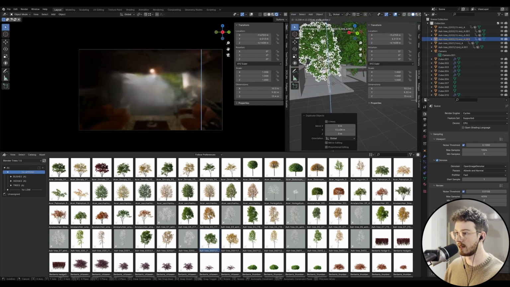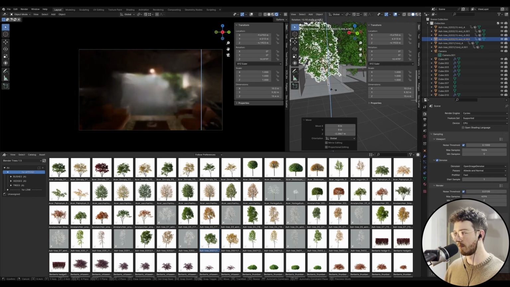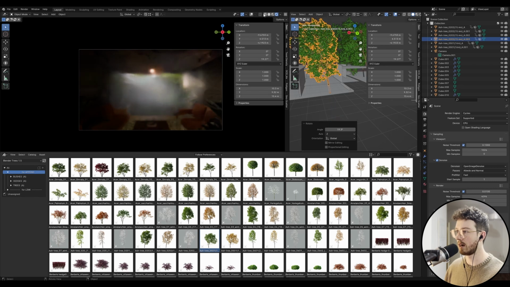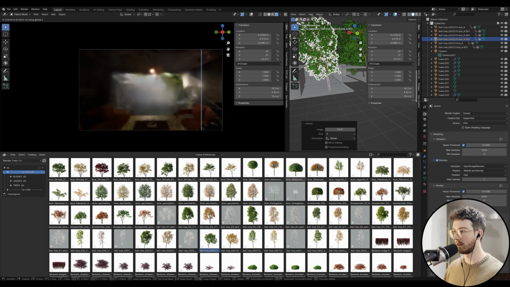So let's just move this down. And let's see how that looks. It's all about experimentation, and I don't really pre-plan these things. This is just showing my own process. I think that is actually quite nice. Let's just move it up a little bit.